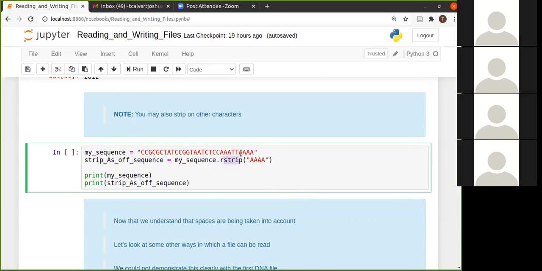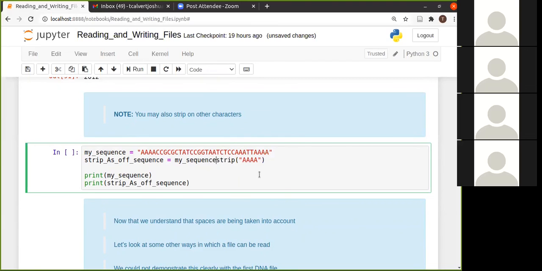And I might want to specify because these A's might be in front as well. So if I just put .strip, it's going to strip the A's off both ends. Or if I say .lstrip, it's going to strip off the A's on the wrong end.